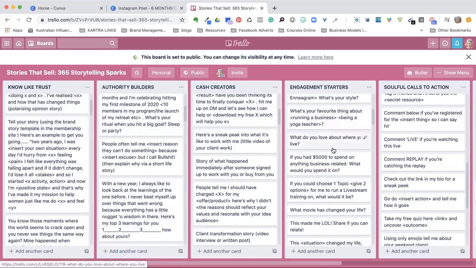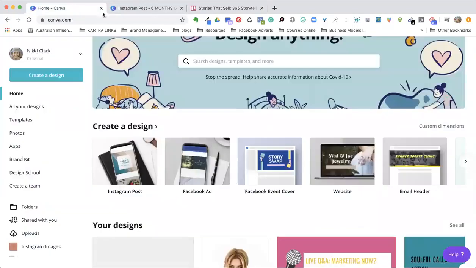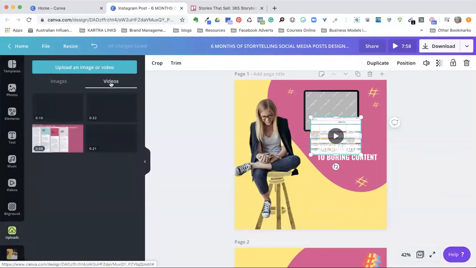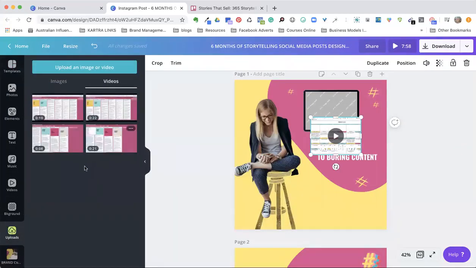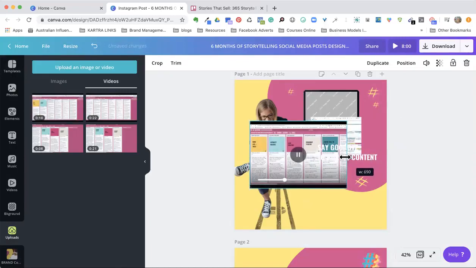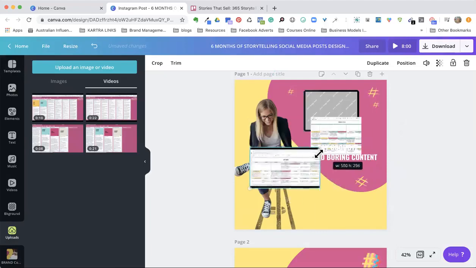I clicked end. Then when you go into Canva and into uploads, you can upload a video. All I did there was simply drag and drop to upload my video. The next thing you do to add video into the iPad is just select the video that you want. Then you can do the same thing as you do for an image. You can crop it, make it bigger or smaller, and do lots of different things with it.